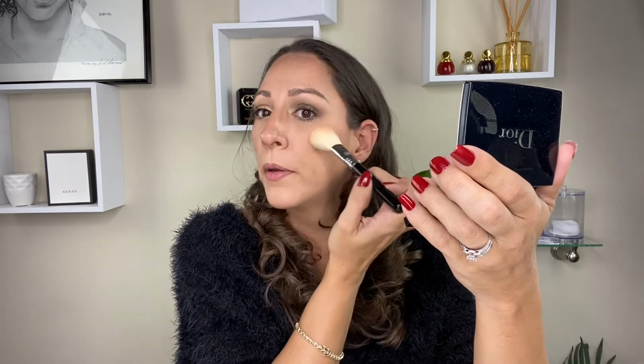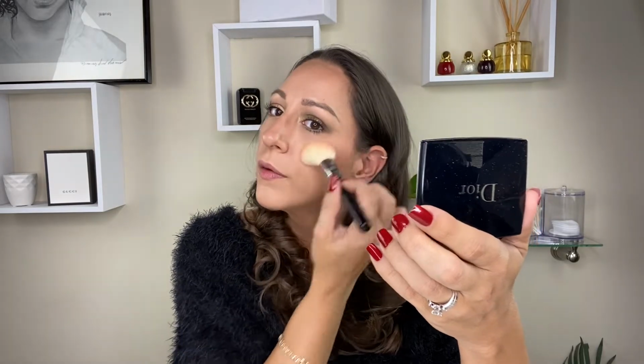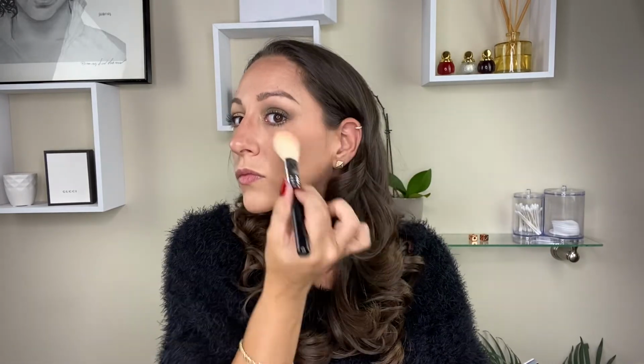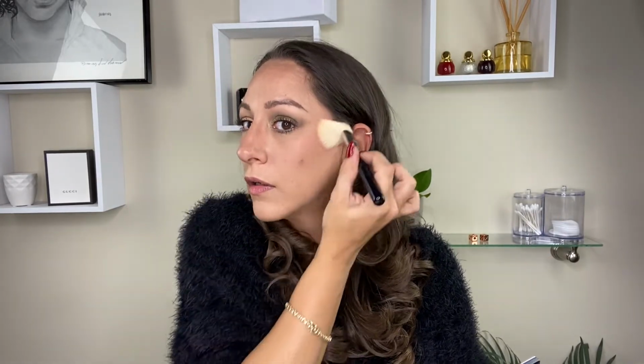So let's do this side, friend and all. And I like to tap so I get my color payoff first and then blend back and forth in kind of circular motions. That color just goes so beautifully with either look. They definitely did great with this color.